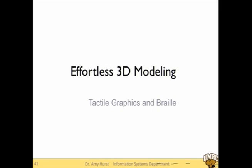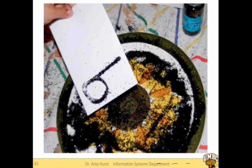So in this section, I'm going to discuss our project creating software to generate 3D printed tactile graphics for math and also Braille labels. So most students prefer to learn mathematical concepts such as functions, graphs, and plots visually. However, individuals with vision impairments tend to learn this information tactilely. To better understand how this is done, we interviewed individuals with vision impairments who either use high-level math in their jobs or took these kinds of classes in college.